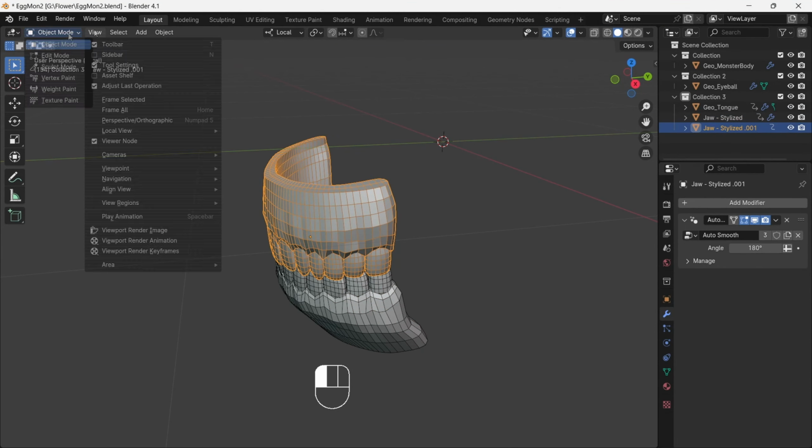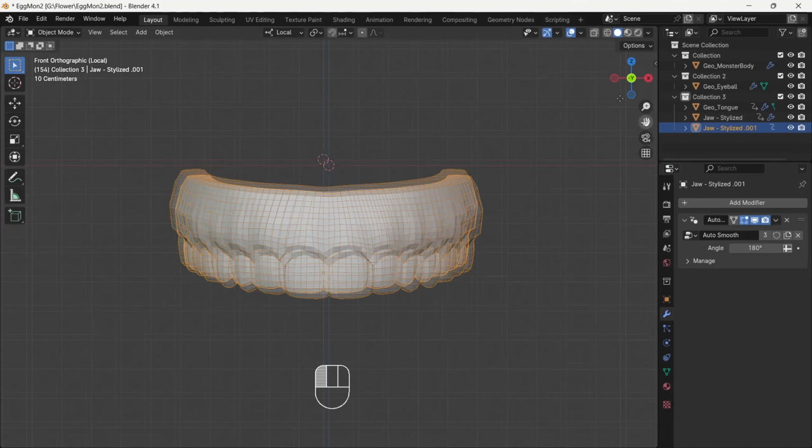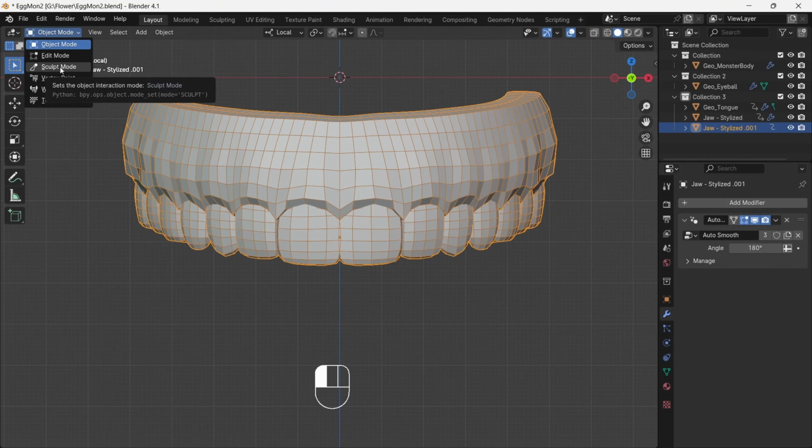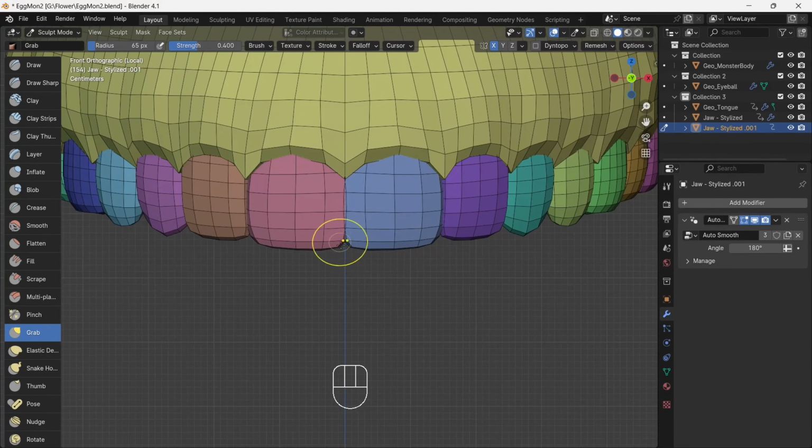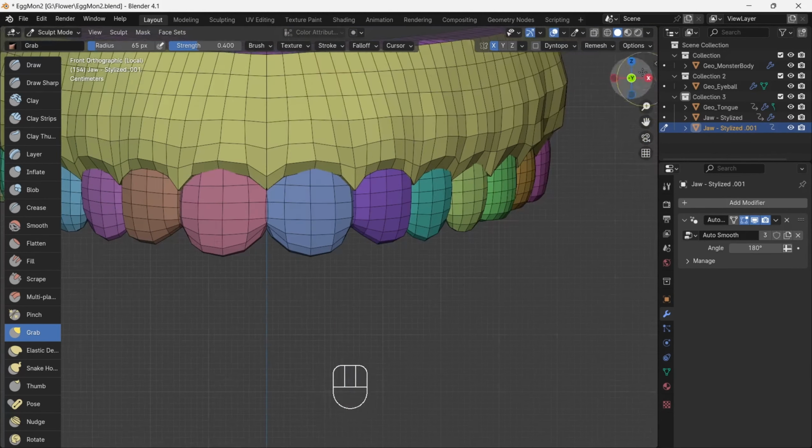After that, go to object mode, select the upper teeth and go to local view. Then go to sculpting mode, select the grab brush and start to make variations in the teeth. Make sure to turn on X mirror from your right-hand top region. Don't make them too sharp, just round them up.